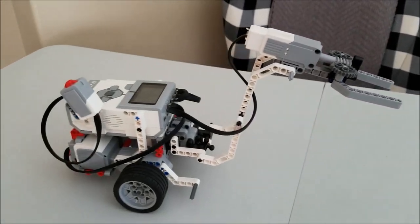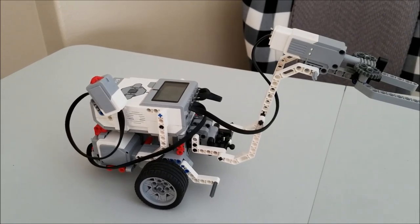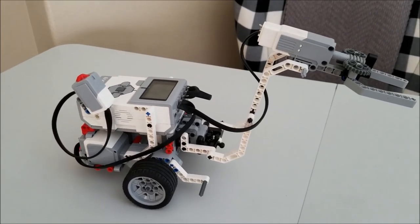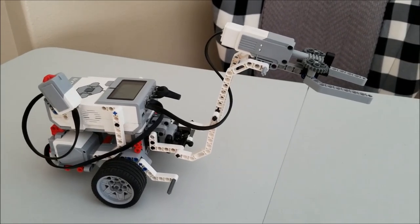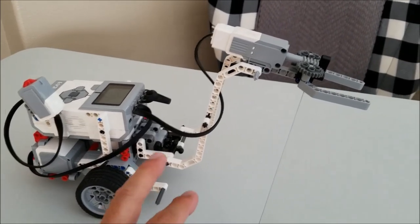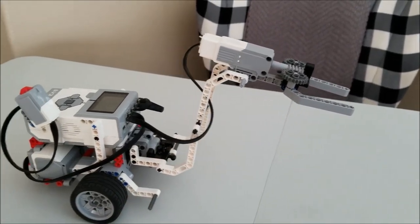So it was a really neat project to show my students a robot that can do a simple action. But if you just start to think about the design process and what you want the robot to do, you guys can create anything you want.